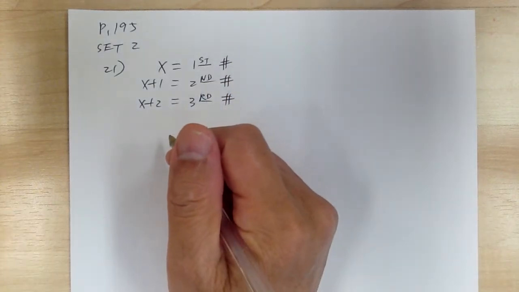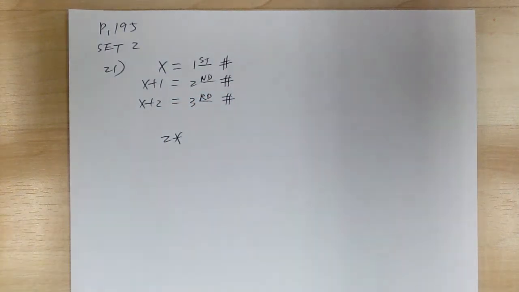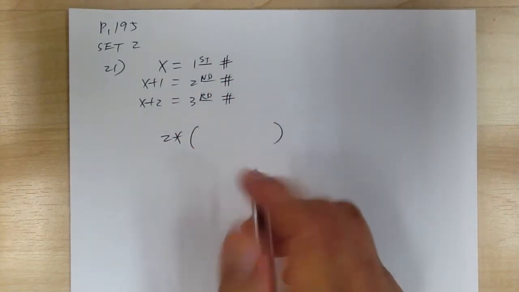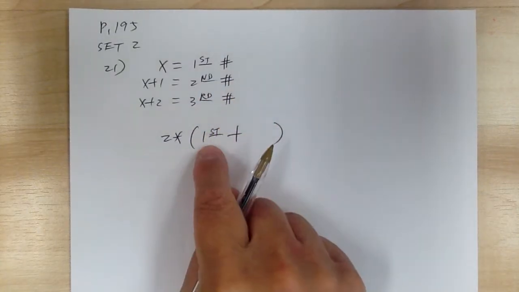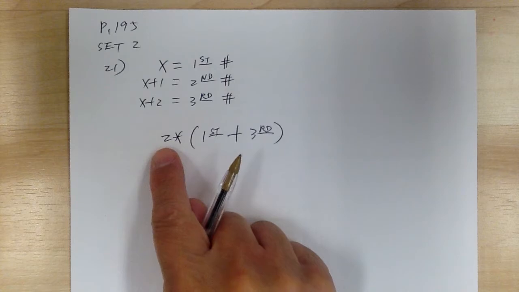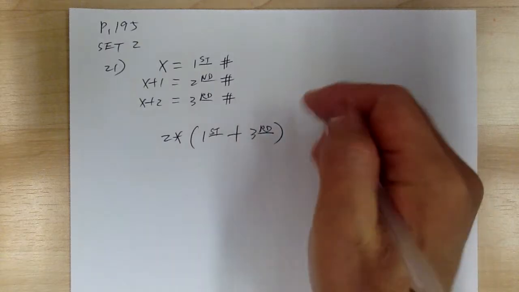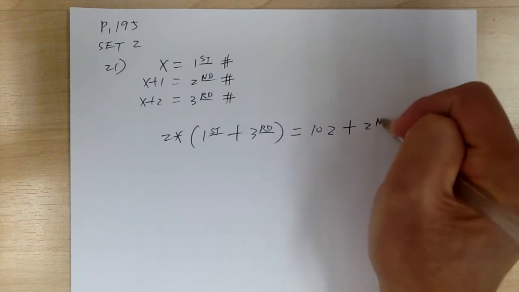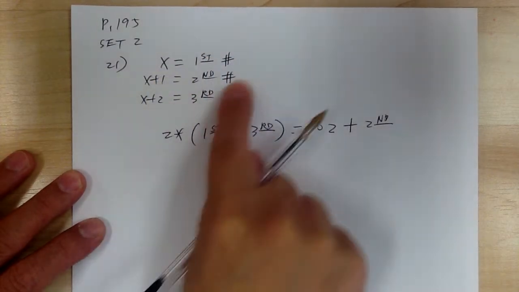So number 21, it says twice, means 2 times. Now there's a whole bunch after that, so you need to put parentheses, right? So twice of whatever follows. It says the sum, so you're adding the sum of the first, right? Again, when it says first, you write down first, right? And the third, right? Twice, 2 times the sum of the first and the third of the 3 consecutive integers is, means equal, 102 more than the second integer. Okay. And so you're looking for the integers. So again, that's a reason for doing this.